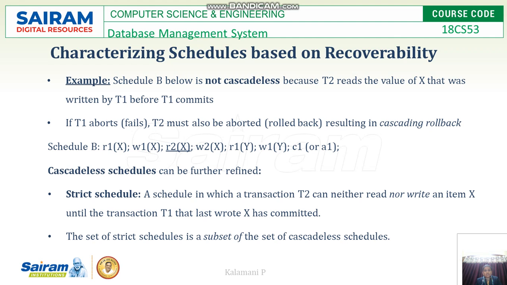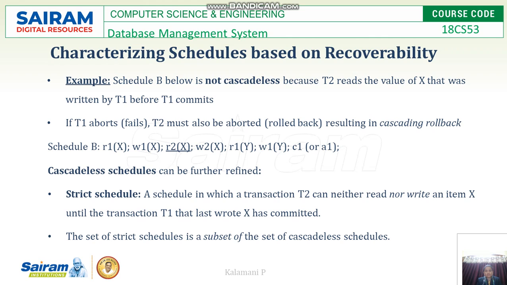So that's all about schedules. Generally, schedules are characterized by serializability and recoverability. Schedules are divided into recoverable and non-recoverable schedules, and we have also seen what is meant by cascadeless schedule, strict schedule, and so on with examples. Whenever we are reading the operations in the corresponding schedule or transaction, we should read from left to right, or top to bottom. So that we have to follow.